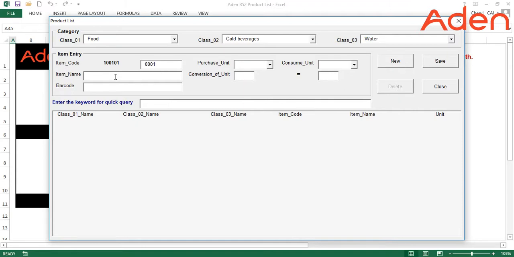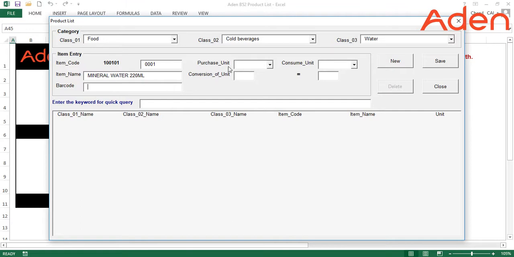In this new tool, we use item code as the primary key to determine whether it is the same item or not. So when you enter this field, please pay attention to the one-to-one correspondence between the item code and the item name. Barcode can be entered by using a barcode scanner. It can be used to quickly search items in the warehouse in, out and sales transaction entry.